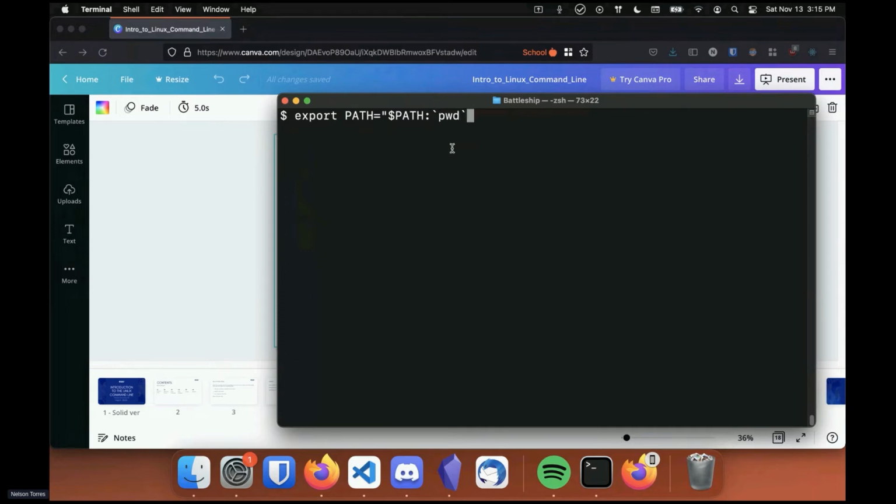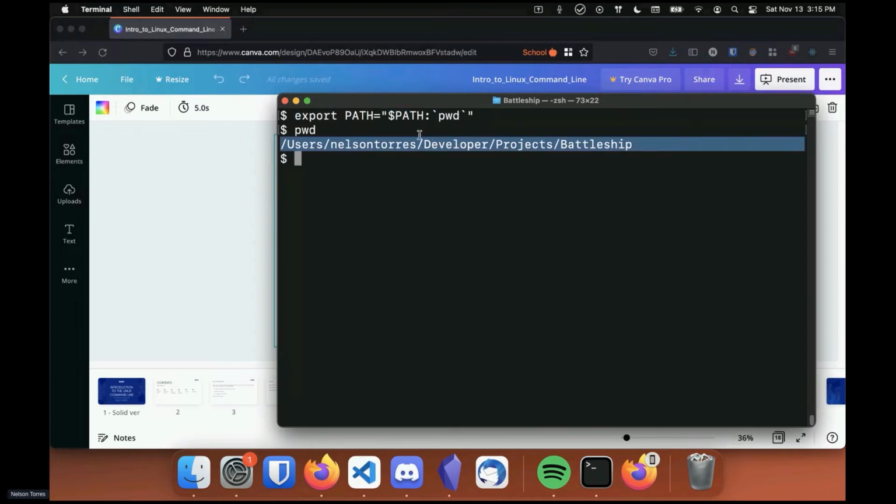And what does this do? Well, basically, export is setting up an environment variable. That is what that does. It is setting the PATH environment variable equal to what it was before, but then at the end of it, it adds the pwd output. We know pwd is where we currently are, so exporting that actually adds that full path at the end of PATH. Therefore, if we were to now run ship, oh, look at that, welcome to battleship. And you can run this from anywhere.